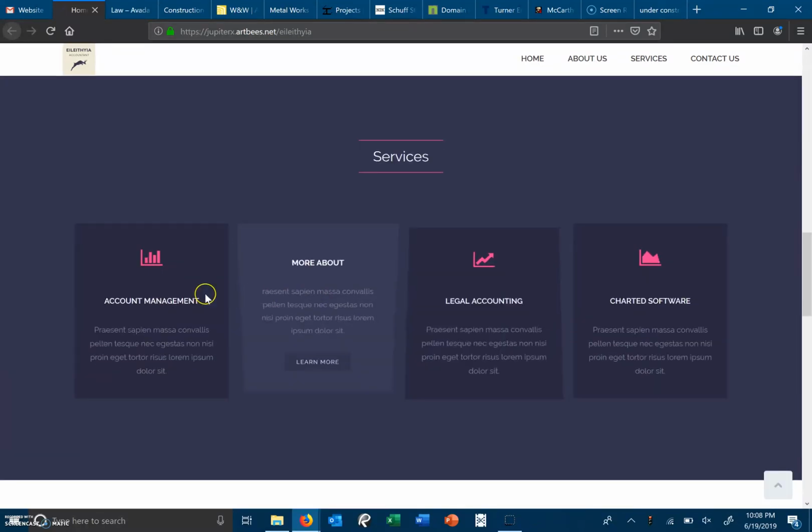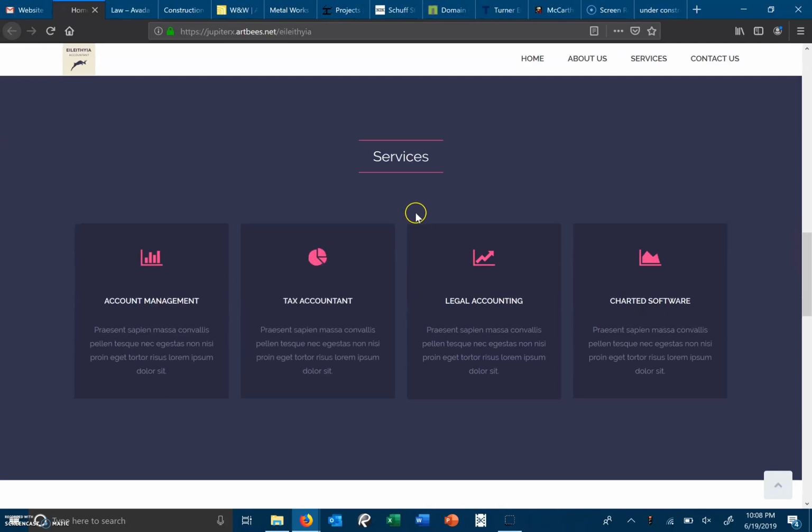I like these interactive tiles for the different services. My company is going to be providing a multitude of different services, and not every one of them is necessarily going to be of an interest in any one of my clientele, but I think each one of them needs a fair amount of description to support those so they can identify what those are and how to utilize them and if they are interested in it.